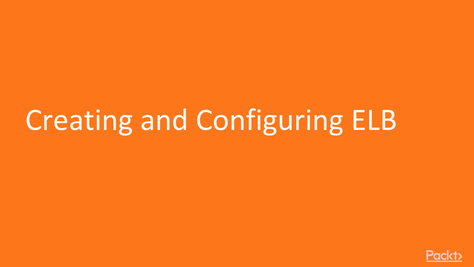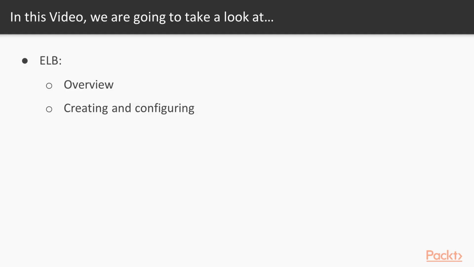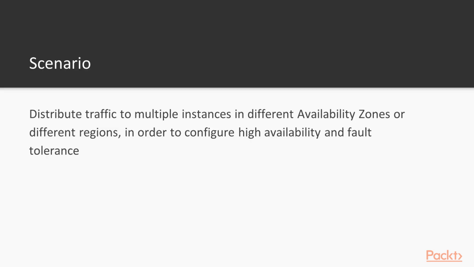Now we move on to the first video of this section that deals with creating and configuring ELB. In this video, we will cover an overview of ELB. We will learn the steps to create and configure ELB. Let's consider a scenario where you want to distribute traffic to multiple instances, maybe in different availability zones or different regions, in order to configure high availability and fault tolerance.